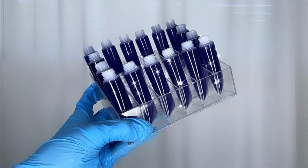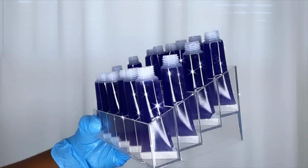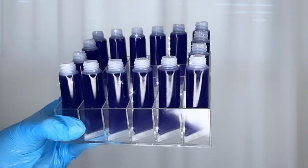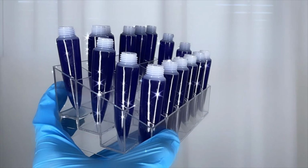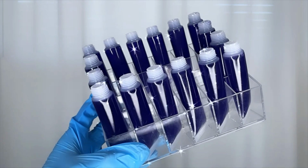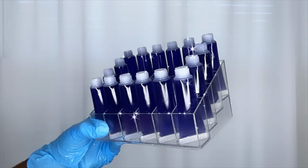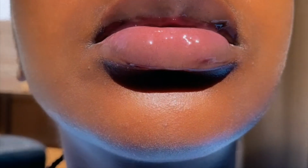Once we are finished filling all of our squeeze tubes, this is the beautiful outcome. Also, here's a lip swatch of the purple lip gloss. It leaves a nice tint to your lips and it's nice and settled, just enough amount of purple.